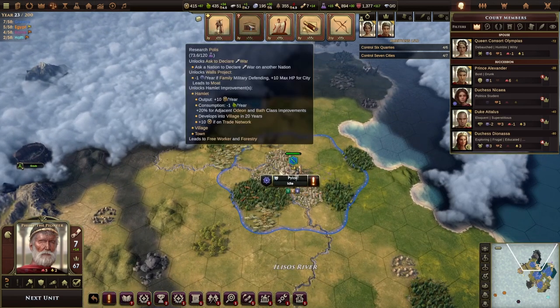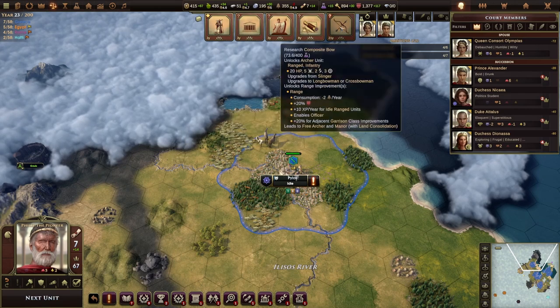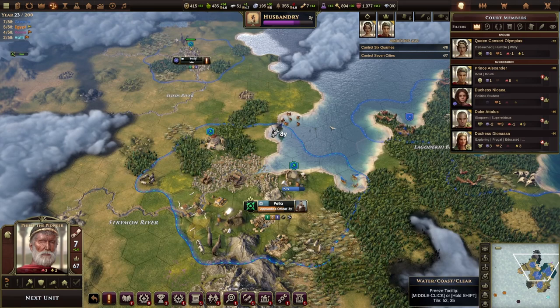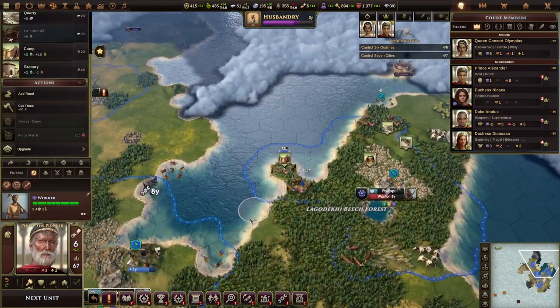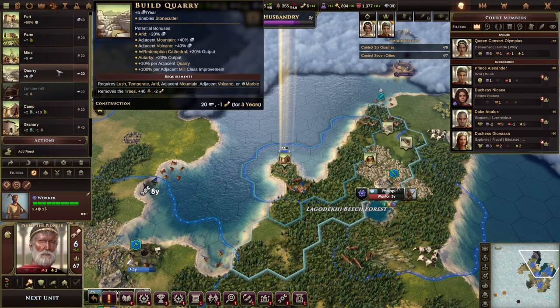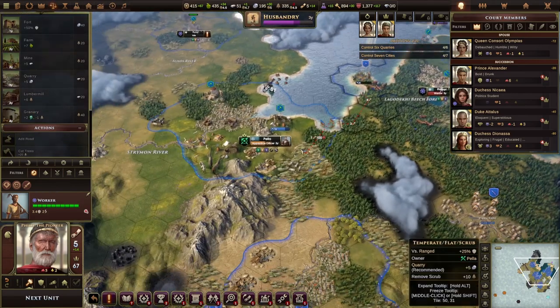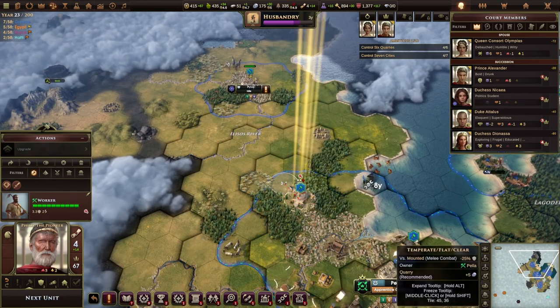So we have technologies to get. I think husbandry would honestly be the best one for us right now. I'm gonna take, yeah, I mean, it's even recommending husbandry. We have so many tiles that can take advantage of that. So let's go ahead and set our next camp on this tile. The oracle is done. I'm gonna start building roads. It's gonna take a while.